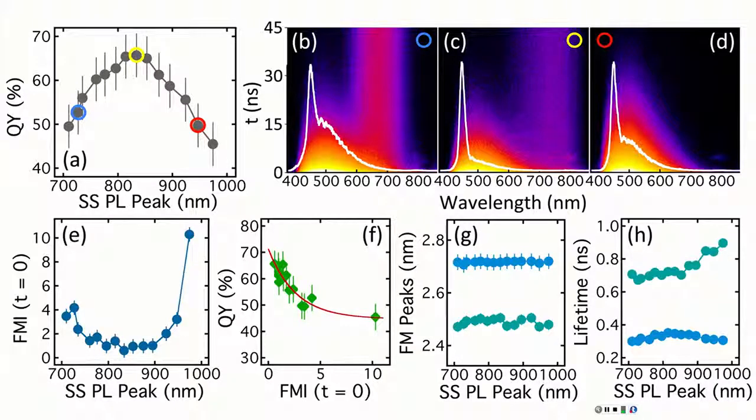But the question is, what are these? Are they direct links? If you just assume that they are, then how come when this channel is really strong, this is PL, so this is fast PL, the quantum yield is really low? So either this end or this end. If you go to the middle where the quantum yield is the maximum, these fast channels are almost gone.